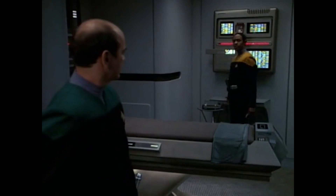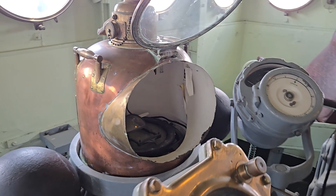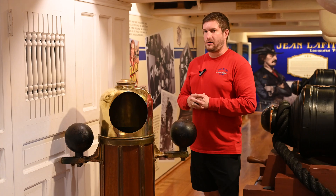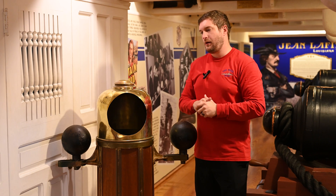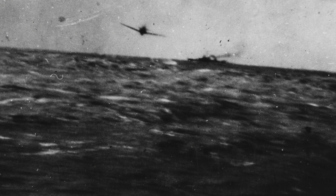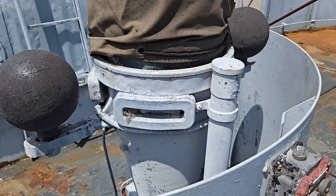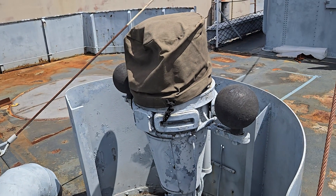Multiple binnacles allow crews to check their readings with each other using a relay system, so if there's any deviation they can work it out. On the USS Kidd, we have two binnacles. The first binnacle is located in the pilot house, with the helmsman right next to it on its starboard side. The other binnacle, in its original 1943 configuration, was placed on the second smokestack on a platform — high up and away from the ship's magnetic field. After our kamikaze hit and refitting in late 1945, we moved the binnacle to the deck in front of the second smokestack, creating what's called an emergency bridge, so if something happens to the forward part of the ship, we have a backup way to navigate.